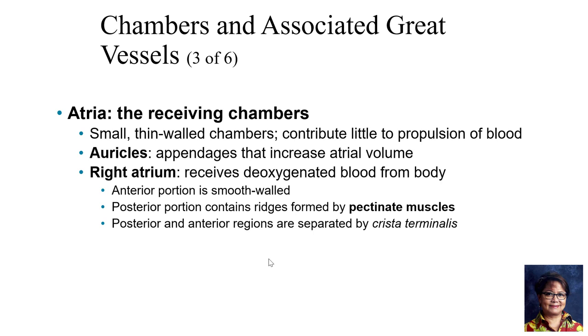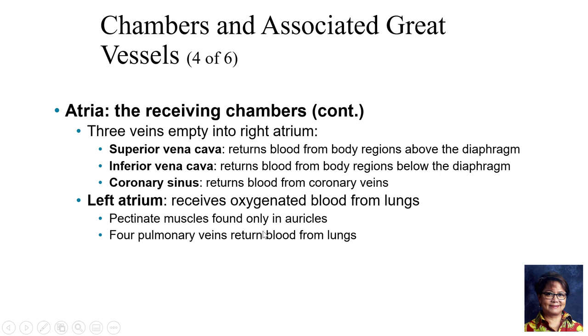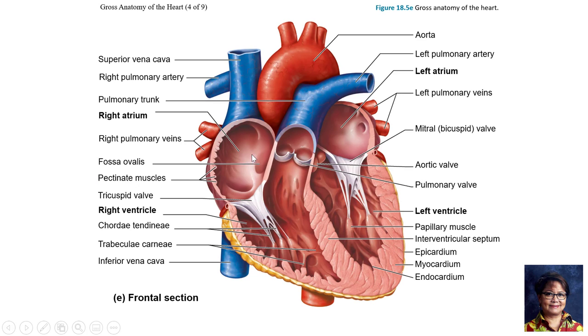The right atrium receives deoxygenated blood from the heart, and this is where you will find the superior vena cava emptying blood. So the superior vena cava is connected to the right atrium. Let me show you the right atrium right there. And I told you that the superior vena cava is connected to this. So blood empties from the superior vena cava into the right atrium. You even have the inferior vena cava emptying also into the right atrium.